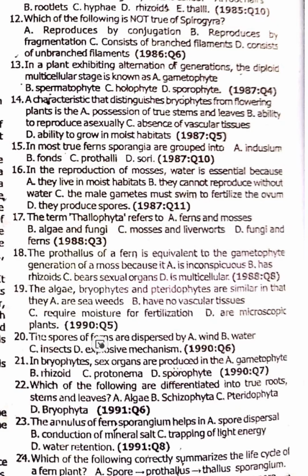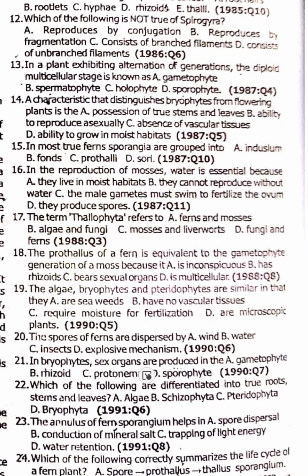20. The spores of fern are dispersed by, sometimes this fern could just develop into a younger one. They go through a process called alternation of generation. The spores are what they release, like seeds. Spores are like seeds but not entirely, because they don't have the complete features of a mango or cashew seed. So the spores of a fern are dispersed by option D, explosive mechanism.